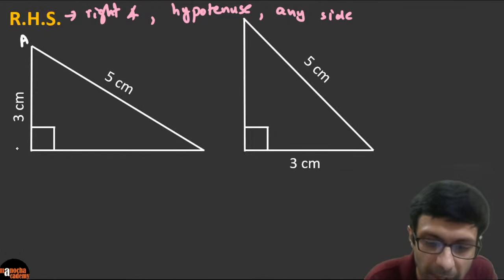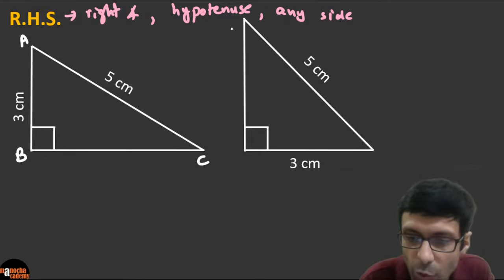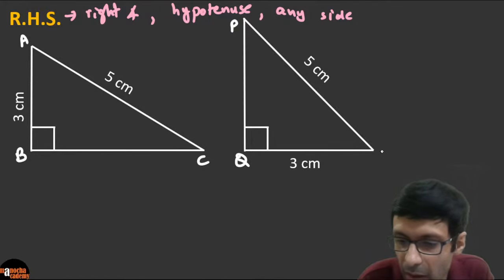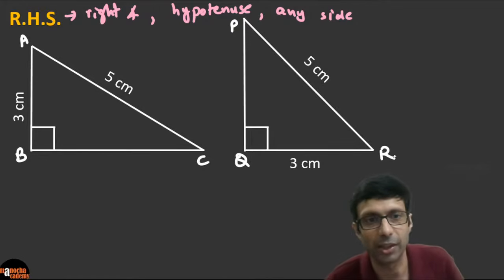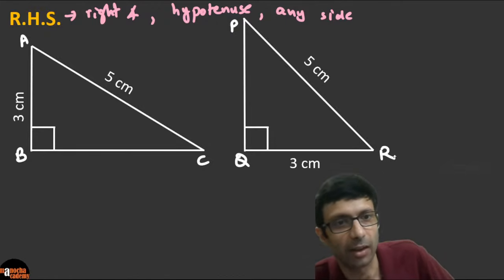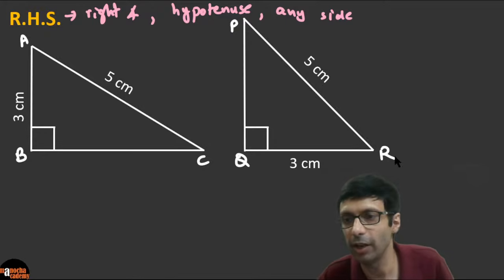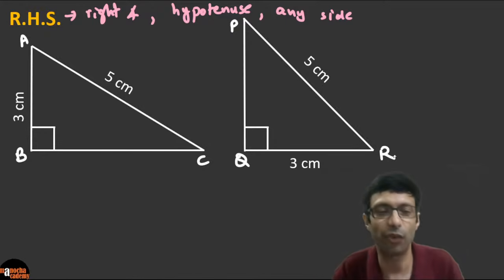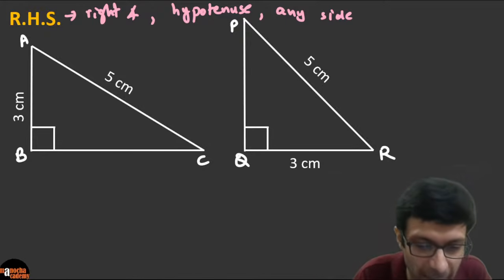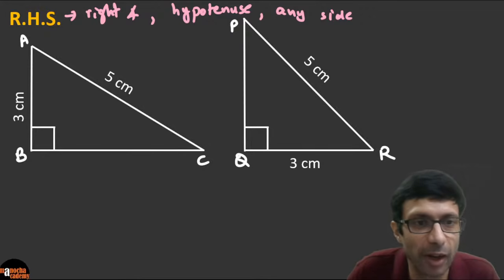I'll just label them ABC and PQR. So come on, guys, tell me, are they congruent or not using RHS? I want all of you to try here. Come on. Excellent. Great to see a lot of folks joined in on this live session. And guys, do let your friends know so that we can have more people next time. Awesome. Do share it out with your friends.